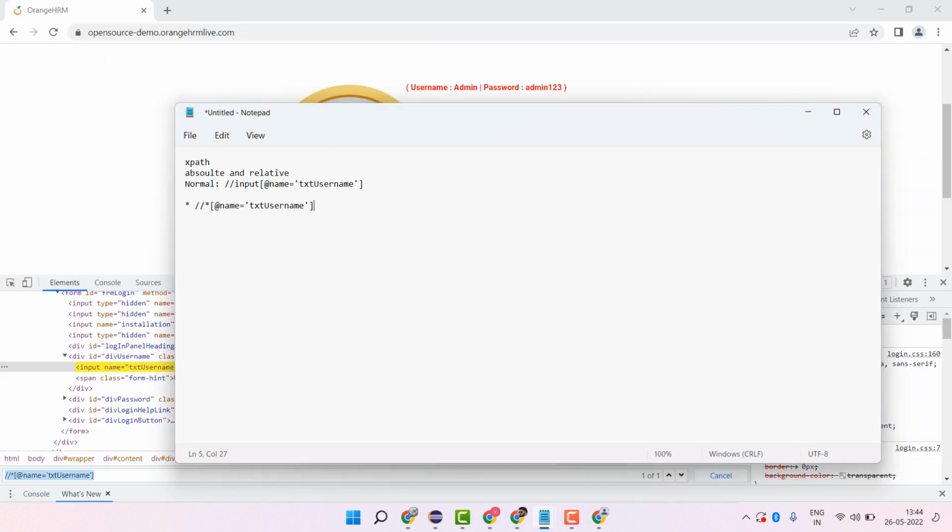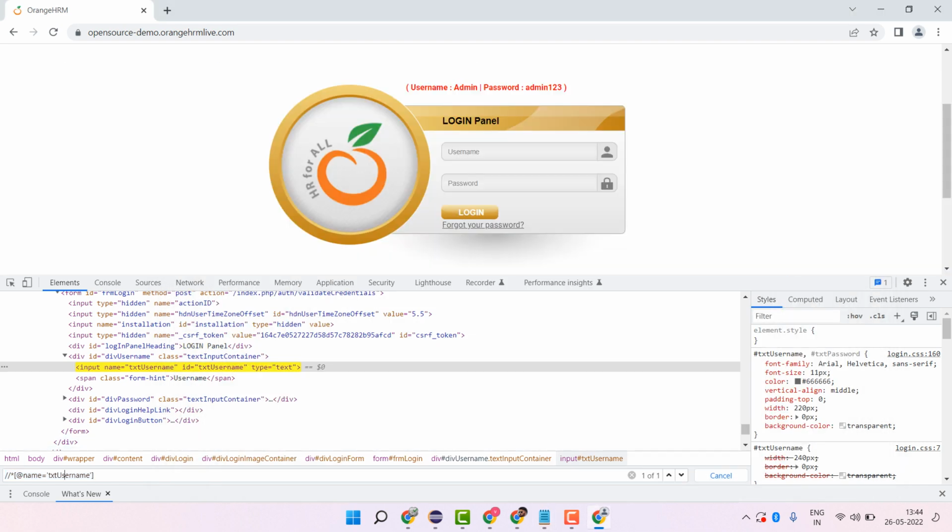And the next one is using contains. So let's say I'm using contains over here. Input, at contains.